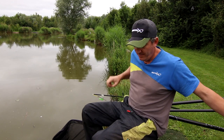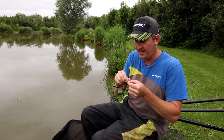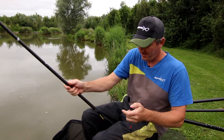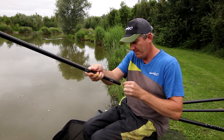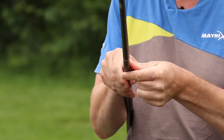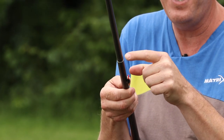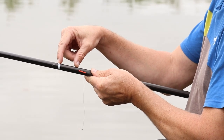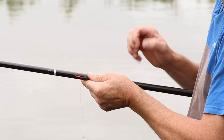So if this bit of line isn't exactly the same on your next rig, so the stretch isn't exactly the same, you won't be fishing the correct depth. The way to mark it once you've plumbed up is have a relaxed line, hook the end of the pole, and then mark there. So you can already see the actual depth I want is there, not there. So this is actual depth. So you can see that the depth we marked before is at least 3 inches over depth. So relax your line and mark your depth there.